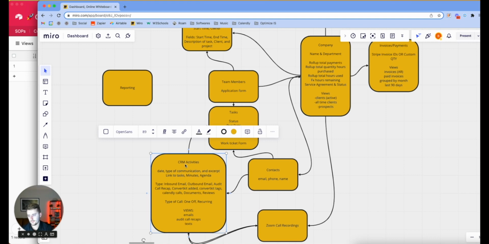In order to bring in CRM activities this first time, I'm going to export from Calendly a list of all my Calendly calls. That's going to be the start. There's going to be a ton of fields in here that only relate to Calendly calls, but I don't care. They're all going to be in this one location, and we're going to deal with it. I'm excited. So I'm going to jump into Calendly and export, and then I'll show you how to import a CSV into Airtable.